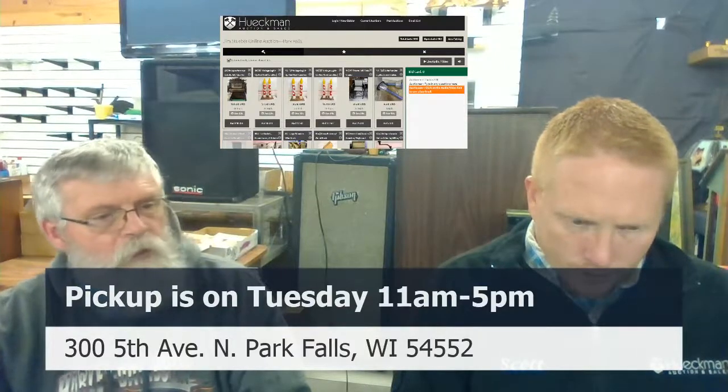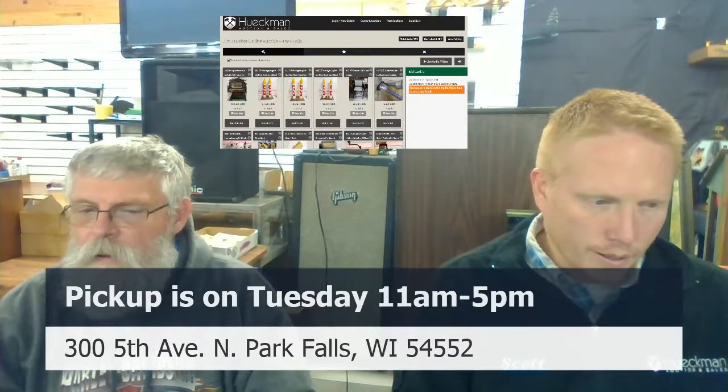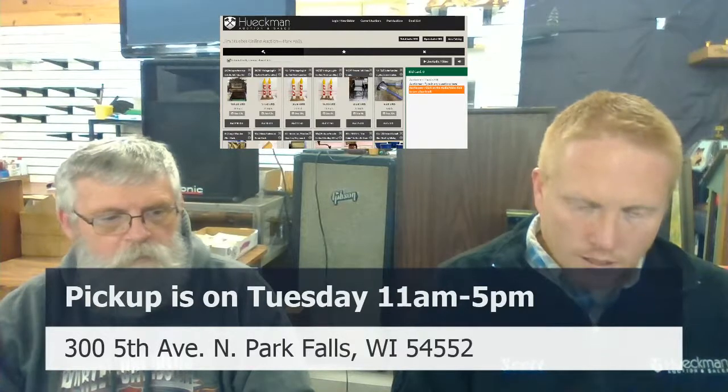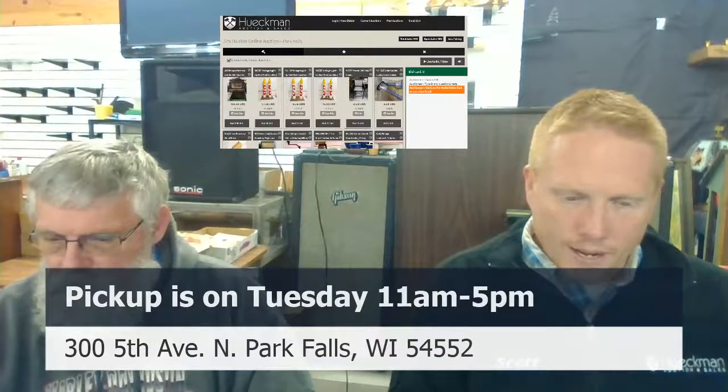Lot 53 is a large metal garage shop cabinet with doors. Lot 54 is a white farmhouse drop-leaf dining table — check out the painted legs on it. You also want to keep looking at lot 23, the American oak buffet, quarter-sawn and very ornate. You don't see many of these with that kind of ornateness — there are almost-lions, Victorian-era griffin-type figures. It's at $480 and you don't see that kind of stuff offered very often.